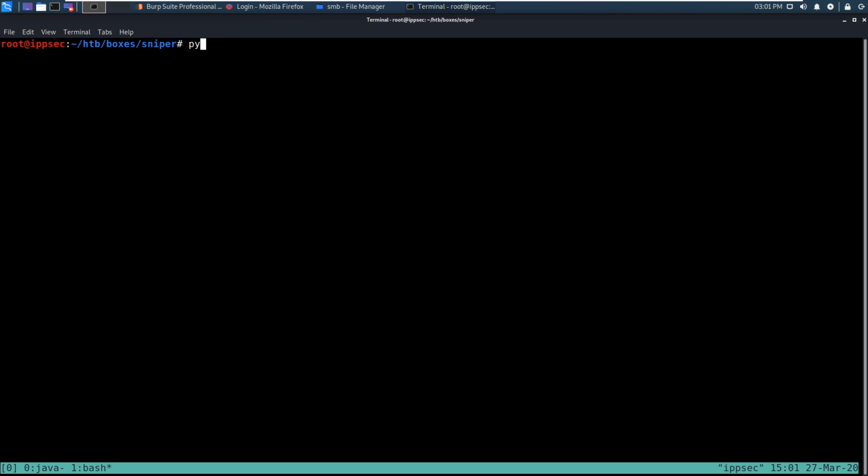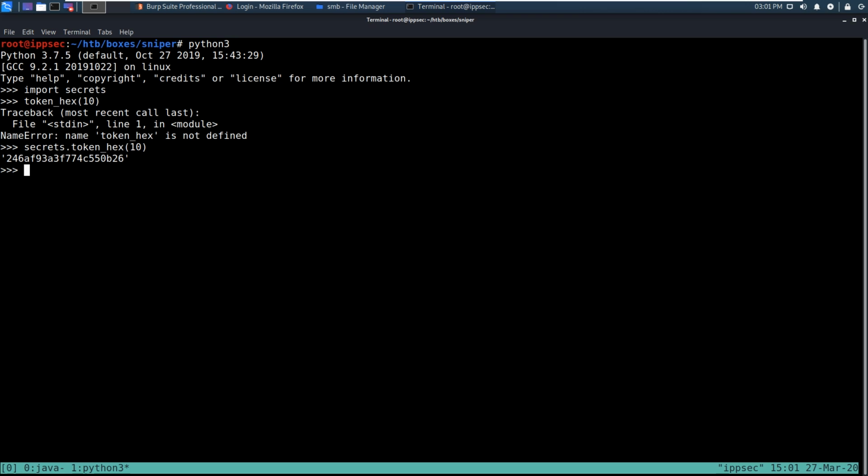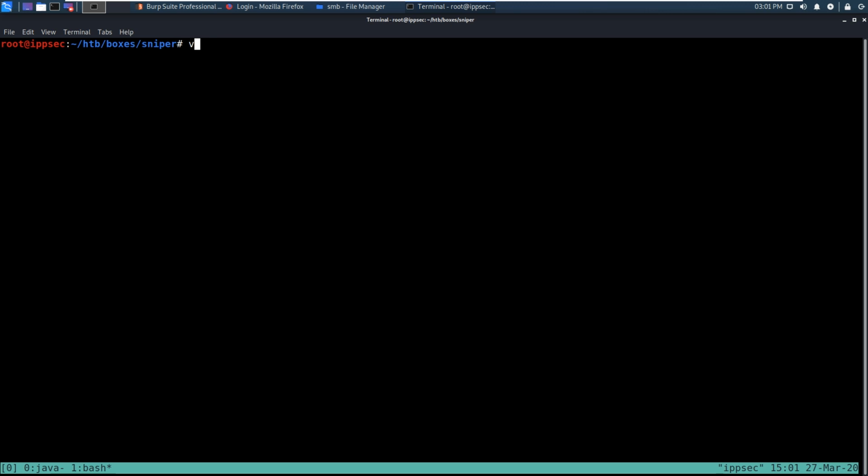So the very first thing we have to do is figure a way to generate something random. So I'm going to import, do I have secrets? I do. Token hex, we'll do 10. Secrets.token_hex, okay. I just want to make sure I have that library. If you don't, you can do pip3 install secrets. Create badchar.py, and we're going to import requests because this is what we use to log in.